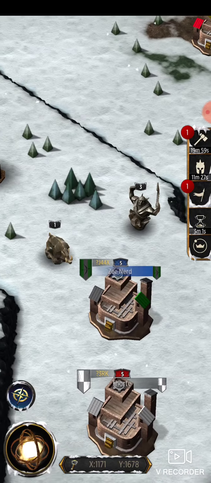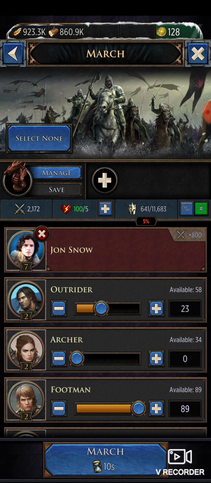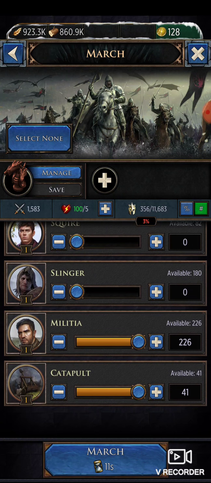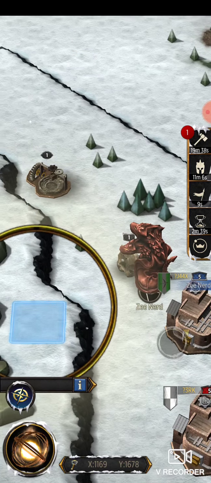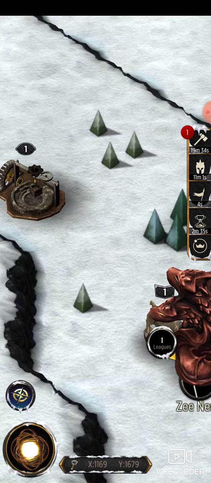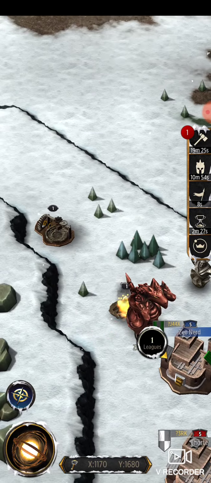Anyway, let's attack this pig. Just gonna put a few. You know what? Just feed. We're gonna send in 38 people to kill one pig. Attack. Attack the pig. Kill him. Yes. Fire.